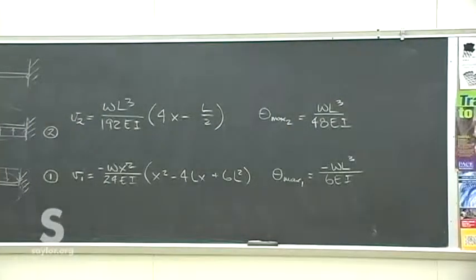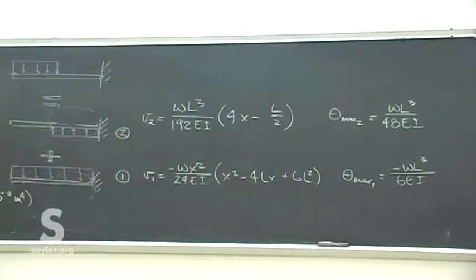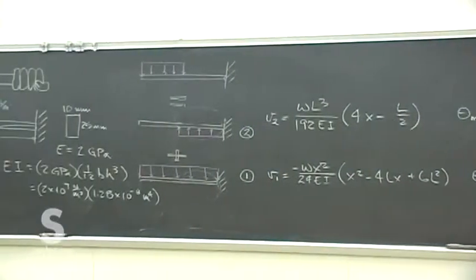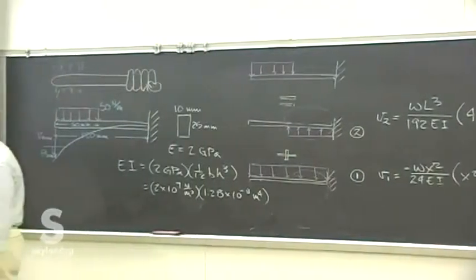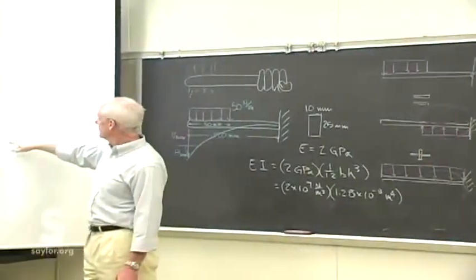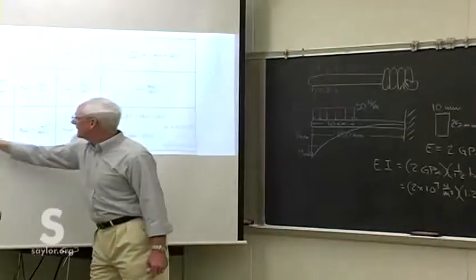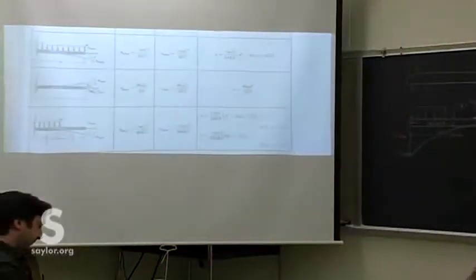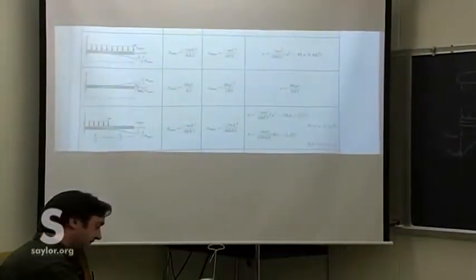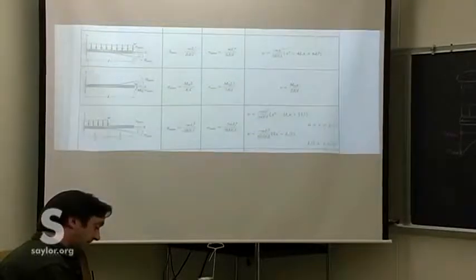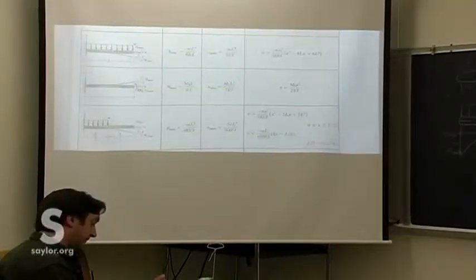And for X, we're just doing the halfway point, right? No, X is where along the beam you're interested in this. So if we want to know what the maximum deflection is, you'd want X at L. If you want to know it anywhere else in between, so multiply this by 2.